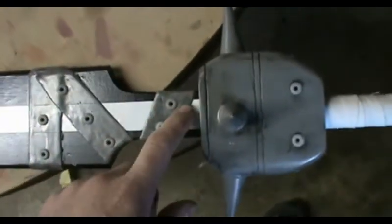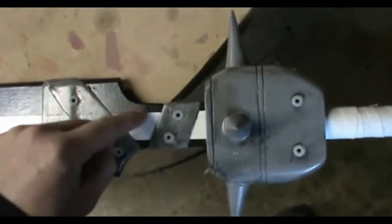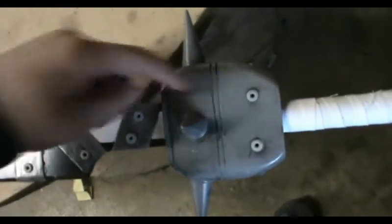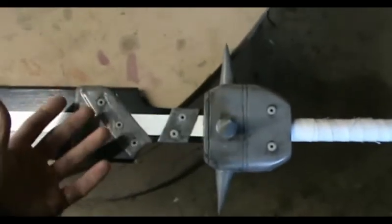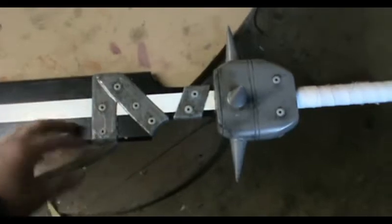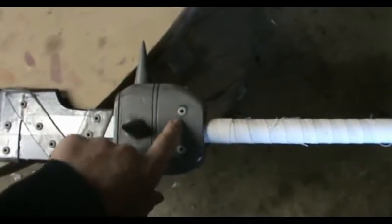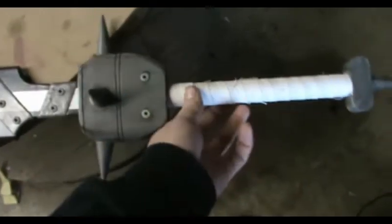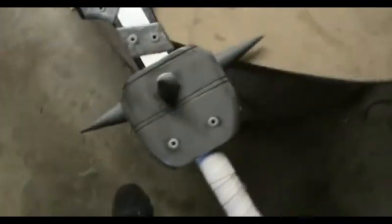Oh, this sword is actually pinned, so there's two dowel rods that start about up in here, and they go down to about down in here. So I didn't use the normal threaded rod technique that I like to use because there's not enough detail in this sword for me to hide a threaded rod. So I pinned it, and again the dowel rod is recessed, so it's about right up to these rivet points here. So just drill your hole, drop it in, nice and sturdy, so it won't break on you when you're running around the conventions.